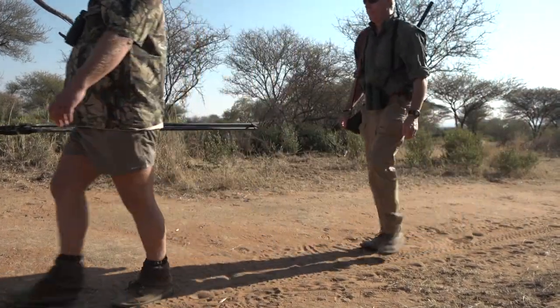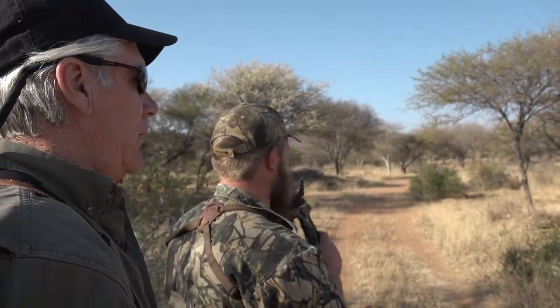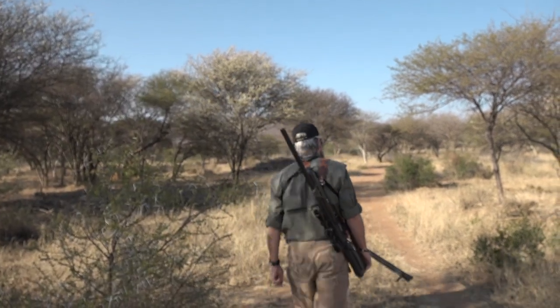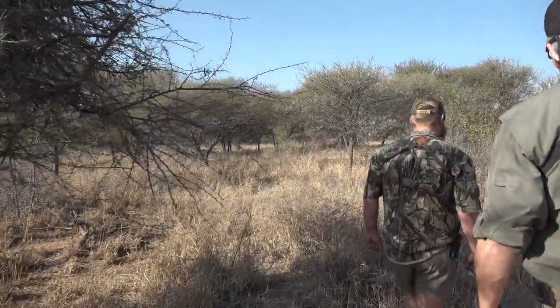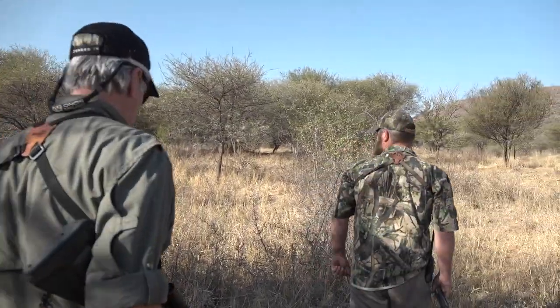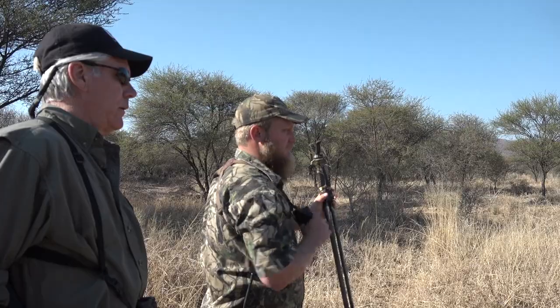It was mid-morning on one of our final days at Matswani Safaris. My professional hunter Ruan and I were on a walk and stalk that had been heavy on the walking and light on the stalking. But Ruan caught a glimpse of the white rump of a springbok in an opening beyond a stand of trees, so he moved slowly in that direction, hoping for a look at an undisturbed herd.